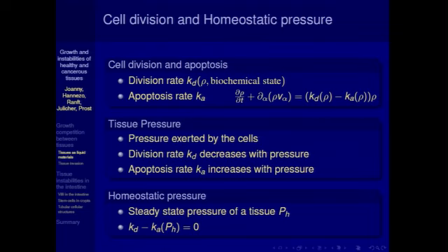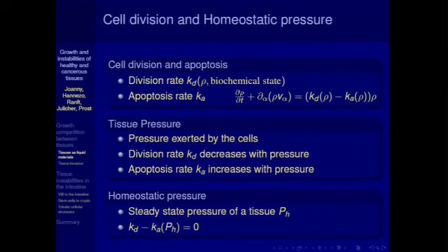Now, the cell division rate depends on density. You could also say that it depends on the pressure. Now, there is a distinction that should be made between two pressures. One of the pressures that everybody would think of is the hydrostatic pressure. Now, this is not the one I have in mind. The one I have in mind is the pressure exerted by the deformation of the cell, something like the cell pressure. Now, there are lots of experiments, and most of them agree that the cell division rate decreases with pressure, and the cell death rate increases with pressure.